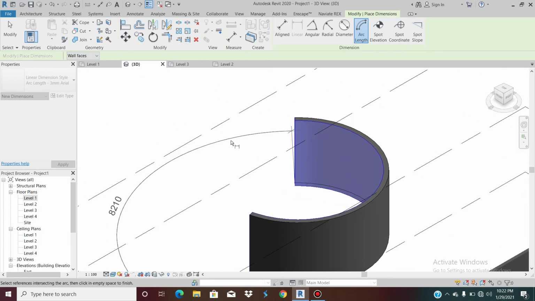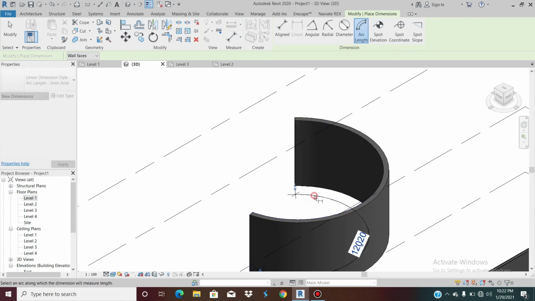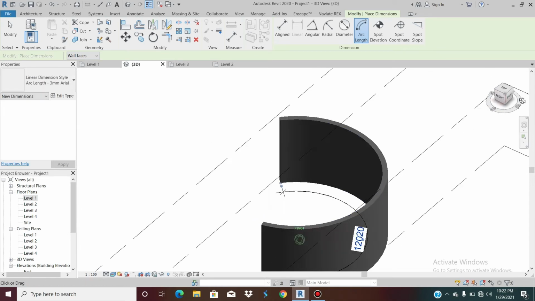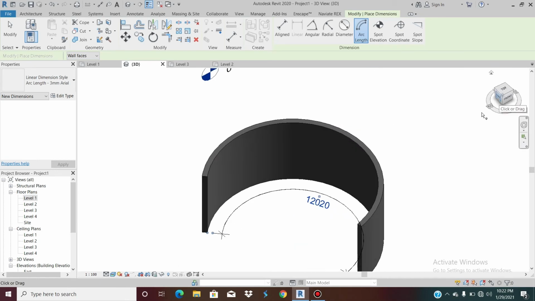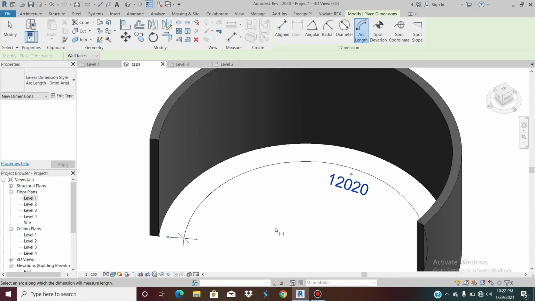So you see, this is giving me the arc length. If you select on a particular face, you will have to select the starting and the ending point. So this is the starting and the ending point. It's like you're selecting three places at the same time. So this is going to give you the arc length. I have 12 meters arc length.